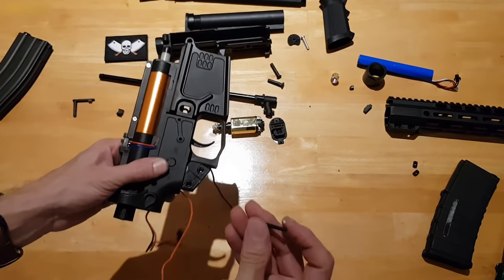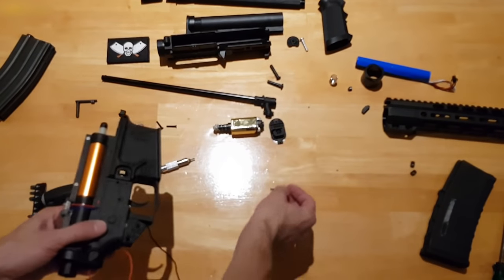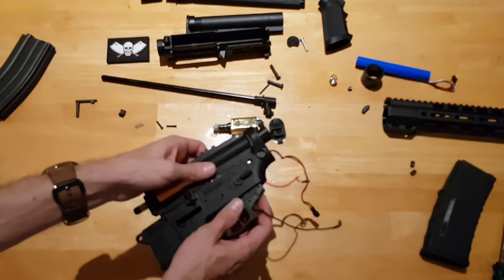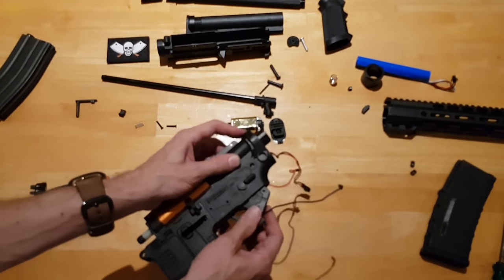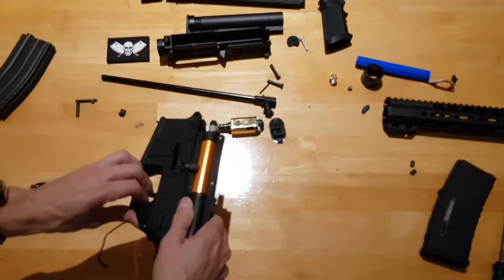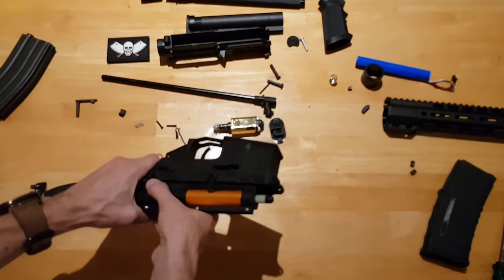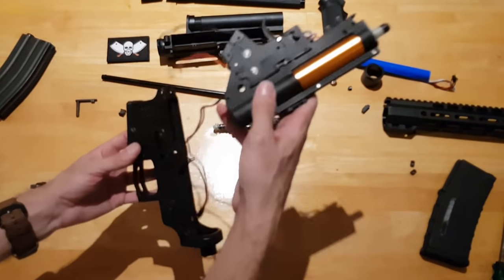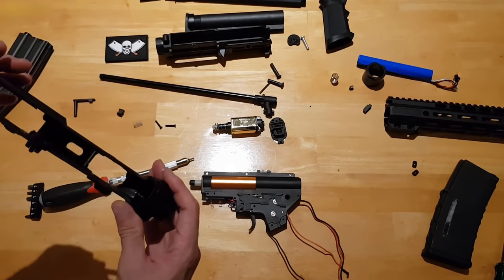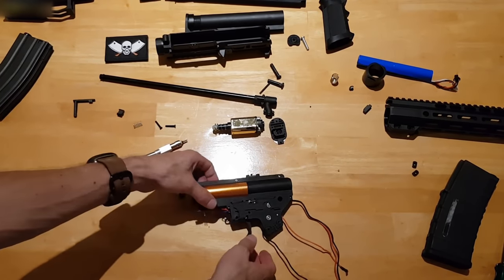All right, I got that pin out. There it is there. Now that should be the last piece that's holding the gearbox in. Yes, it is. It's quite loose now. And I should be able to pop this right out of the receiver. Like that. That was actually pretty easy. I'm used to Gen 9s, which put up a bit of a fight when you're trying to pull them out of the receiver.